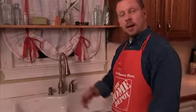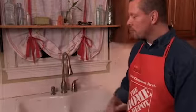So really, that's about it. As you can see, you can really improve the look of your kitchen in an afternoon, and you'll enjoy the benefits for years to come.